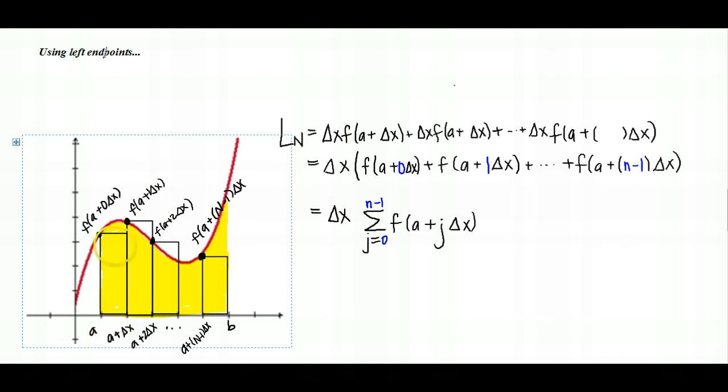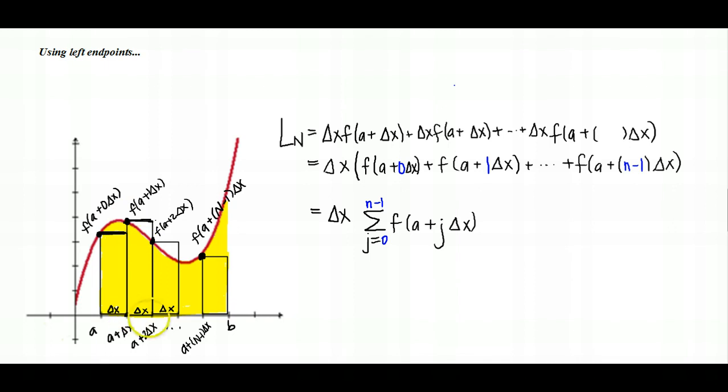So we're still going to have little rectangles of width delta x. Each of these little widths is delta x. The only difference is that over each small interval, so from a to a plus delta x, instead of going to the rightmost point and going up to the function, we're going to go to the leftmost point and take that up to the function, and that's the height of our first rectangle. So this here is my first rectangle to approximate the area under the curve. Then over the next little width, I go to the leftmost point and go up to the function, and that's the height of my second rectangle.